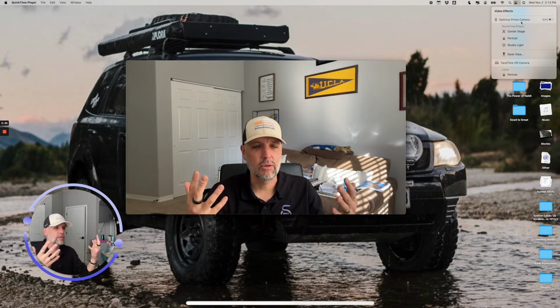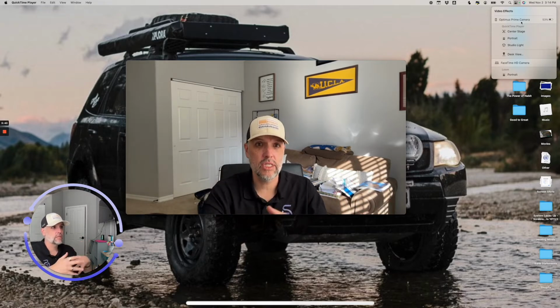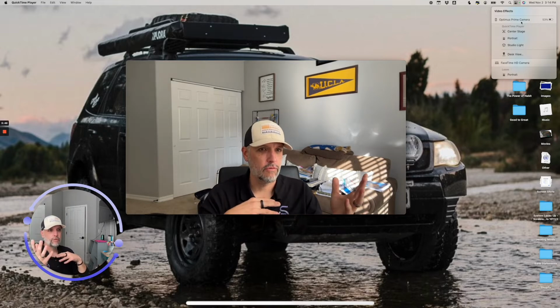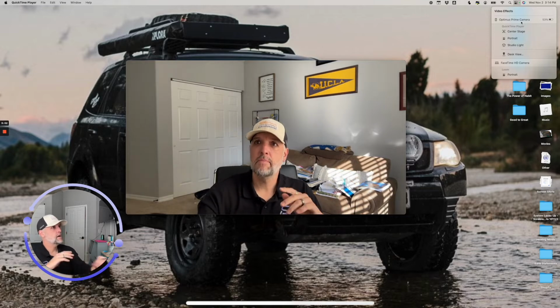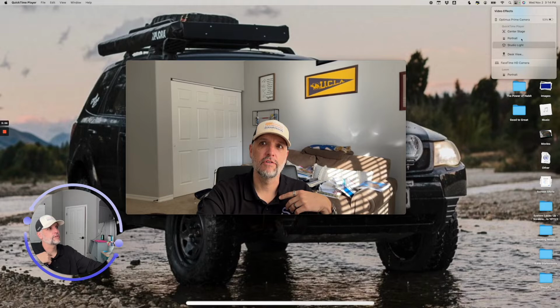I'm not sure, to be quite honest, if it's using Bluetooth, wireless, how the devices are talking to each other. I'm assuming it's kind of like a low frequency Bluetooth connection is my guess, but who knows? But coming back to the video effects, you can see these are all your different video effects that we can do now. So desk view is a great one.